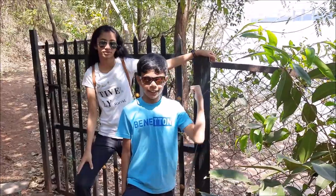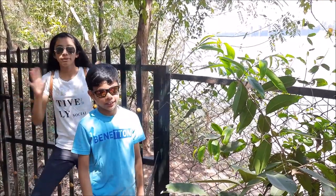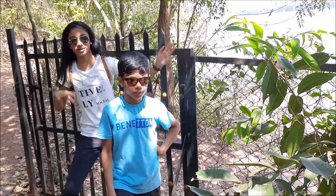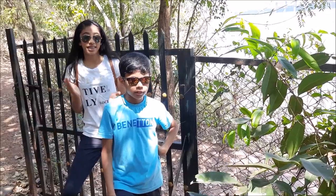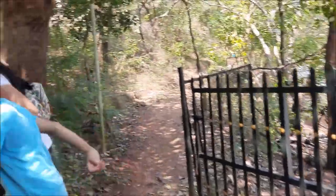After a fantastic weekend at the Bhadra backwaters, we are ready to head out. While we didn't see any big cats on safaris, it was just amazing to see the birds and the water and just the overall serenity of the place. That more than made up for it. So let's go. Let's hit the road.